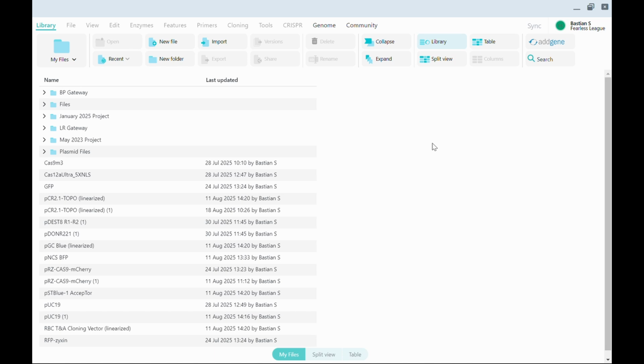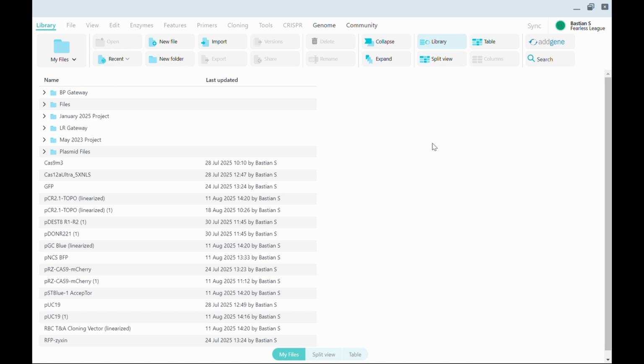Golden Gate cloning is a restriction ligation-based method that allows seamless assembly of multiple DNA fragments in a single reaction. It uses type 2S restriction enzymes, such as BsaI, which cut outside of their recognition sites, and T4 DNA ligase, which ligates fragments with designed overhangs. This method is especially useful for building modular constructs from promoters, genes, tags, and terminators.